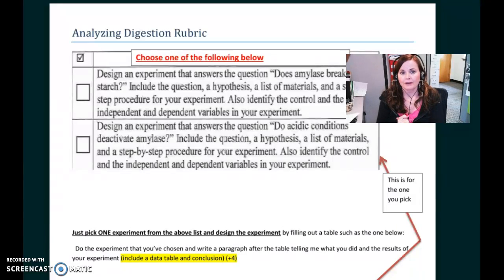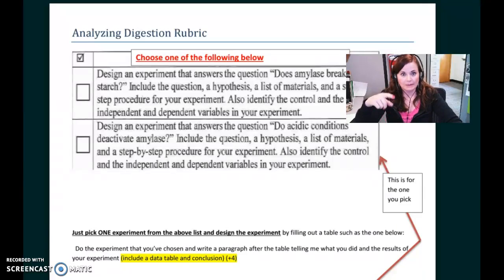So what if you think that maybe acid is going to make amylase not work? So if I have a cracker and I put, let's say, something acidic like lemon juice or vinegar on that cracker, and then I pour some amylase on there, maybe not amylase, but maybe some saliva, and I pour it on there, my hypothesis might be that the iodine will still be brown because the amylase was deactivated by the vinegar.